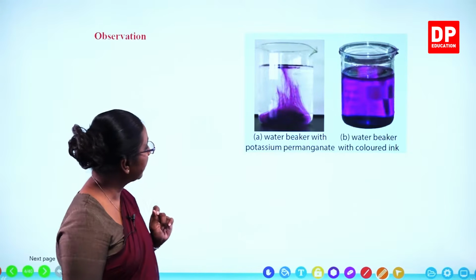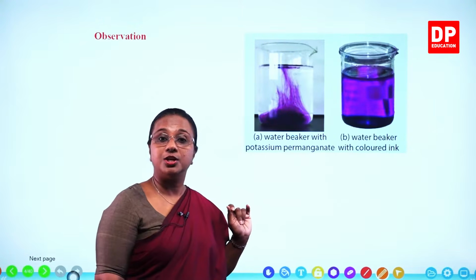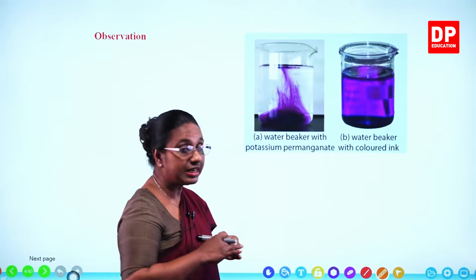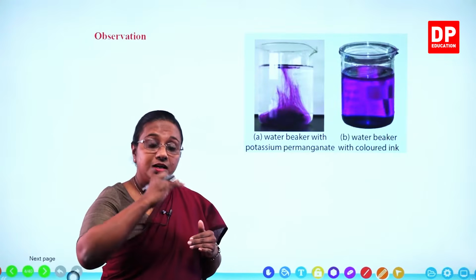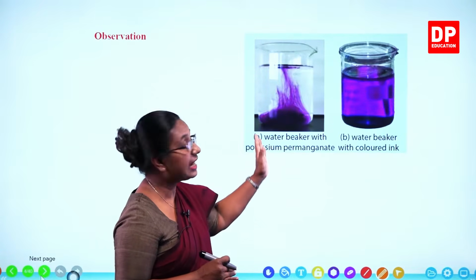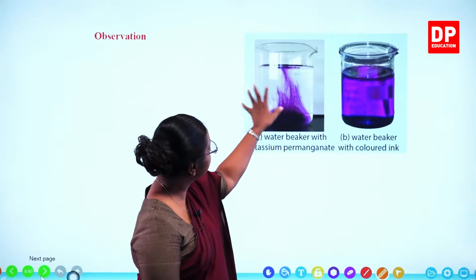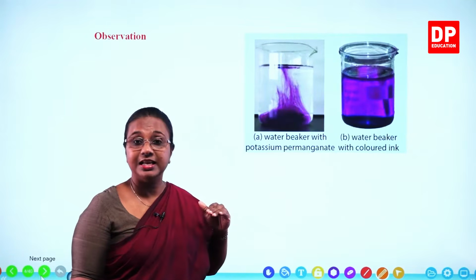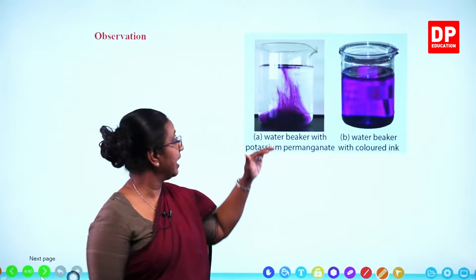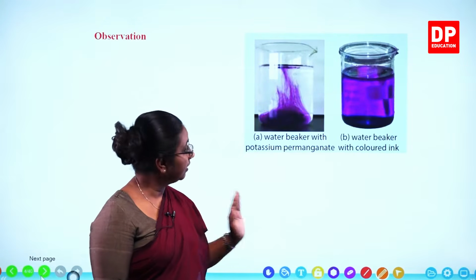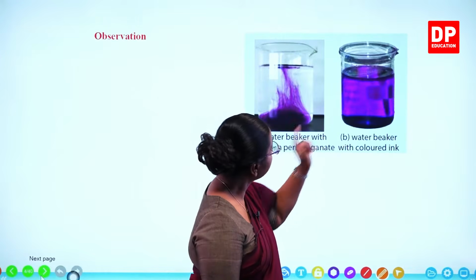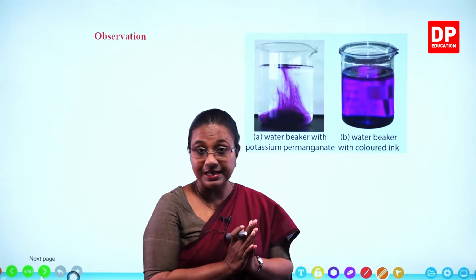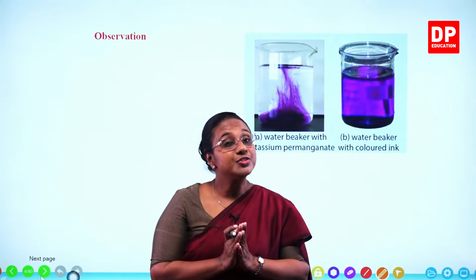So, here if you look at this diagram, this is similar to what you all saw. Initially when we put a crystal, you all were able to see the color of the crystal spread along the water little by little. Like this, you saw it moving upwards. Initially the bottom part was darker in color. Then the lighter purple color spread throughout the water. Then after 5 minutes, you were able to see that the full solution became purple in color. How was that possible?